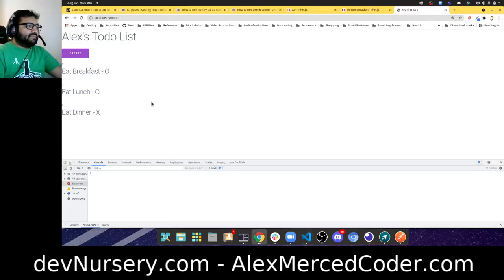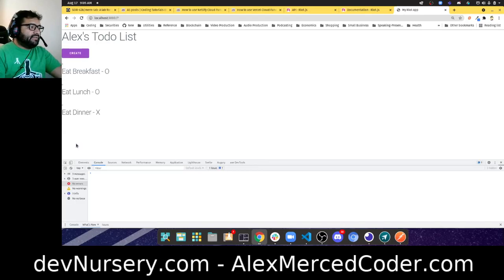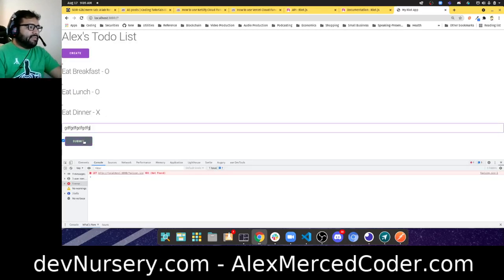There we go. So we can see the form. I type some stuff. Oh, still. Wait, let's do a hard refresh. Okay, so create, type in the box. Okay, no more page reload, but it's not seeming to be doing anything else.